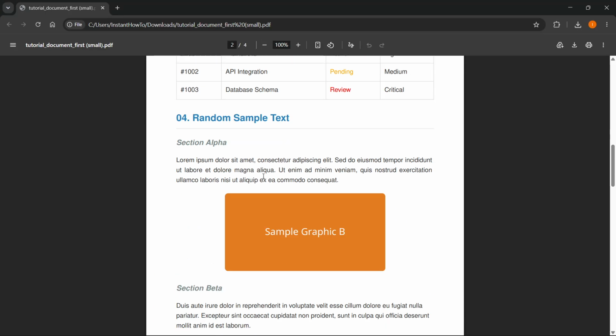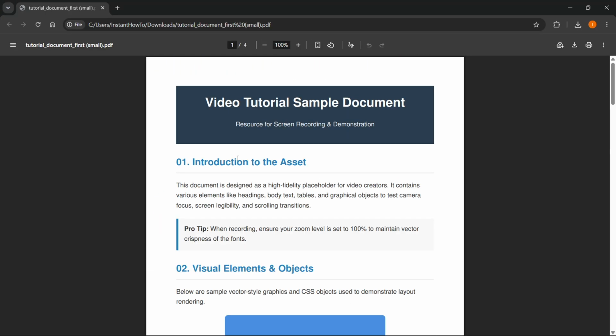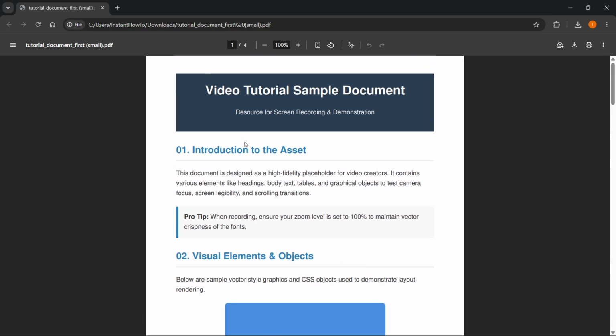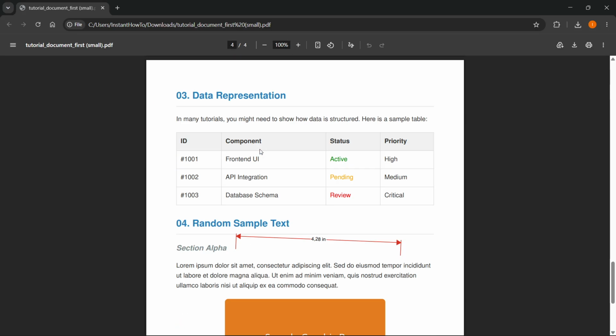Of course, if I open it up, the quality may be a bit worse. So if you have a lot of images, the quality may be compromised a bit, but for me over here it actually did a very good job, and as you can see, it pretty much holds the quality.